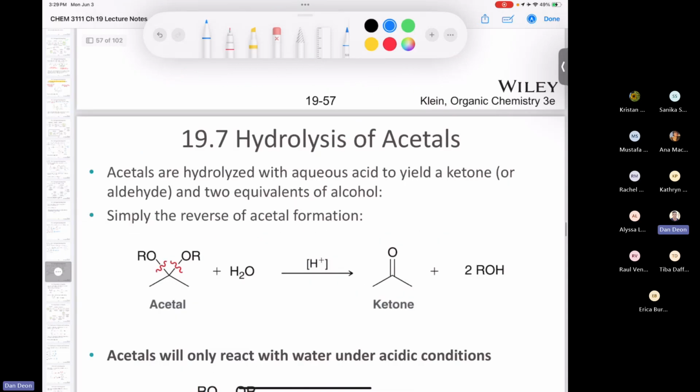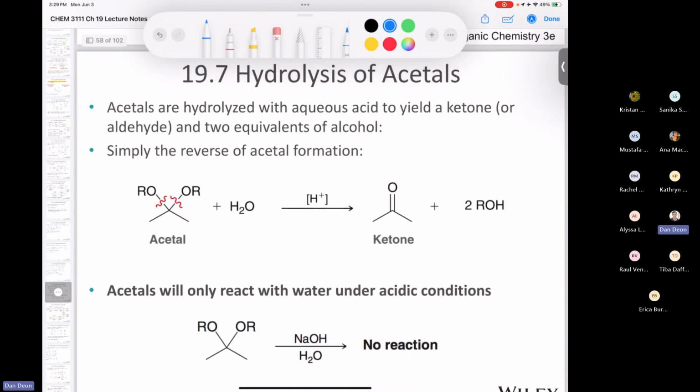Okay, so that brings me to the hydrolysis of an acetal. And we actually talked about this one already. We said that if you took your acetal and just put it in H3O+, remember when you combine water and aqueous acid, a catalytic amount of acid, you get H3O+. So if you take your acetal and put it in aqueous acid, it just blows it apart right back to your carbonyl, whether it's an aldehyde or a ketone. It gives you your alcohol, whatever.